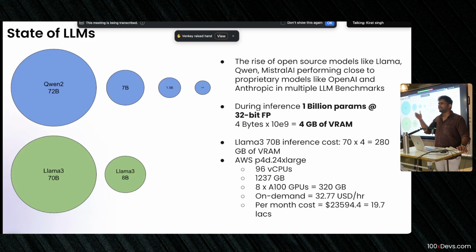You have a 7 or 8 billion model, then you have a 13 one, then a 70 one, and also a 400 one, right? To run a 7 billion parameter model, you need 28 GB of space, which you don't have, right? Because it's pretty expensive. So you have to do a lot of things to be able to run these LLMs.